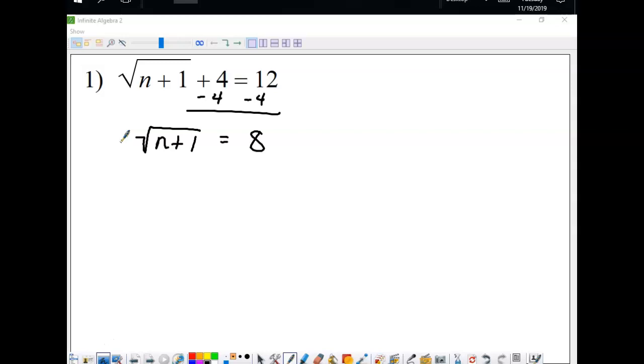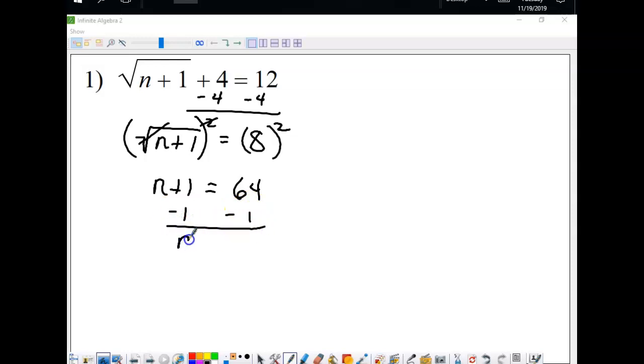All right, what do I say to do after you get rid of the outside numbers? You're going to square both sides because we want to get rid of that square root now, right? So we're going to square this side, and whatever we do to one side, we have to do to the other. So this square is going to cancel out that root, and I'm left with this now. And over here we have 64. What is step 3? Just solve. In other words, get the letter by itself. So minus 1 on both sides, and we're good to go.